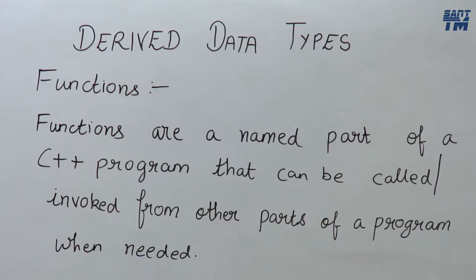We can call or invoke that function anywhere in our program to perform the specific task defined by those lines. Suppose someone has some work from you, then they will call you by speaking your name. Similarly, in a C++ program, whenever we have some task for a defined function, we will call it by its name. The function will come, perform its task and then go away. This is the use of functions in our C++ program.